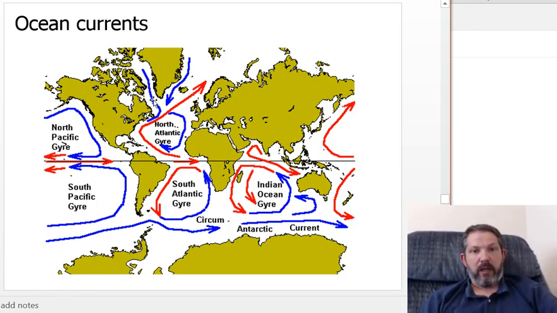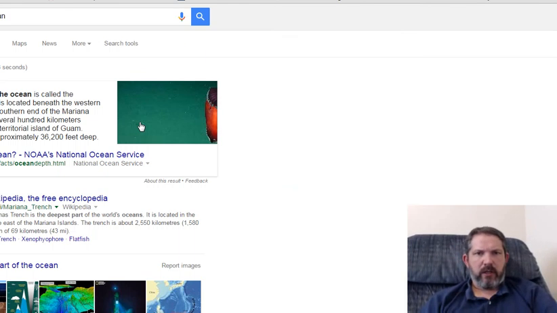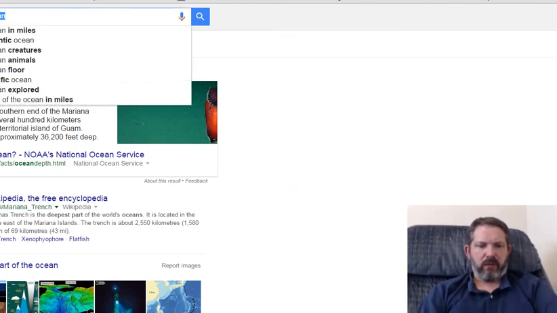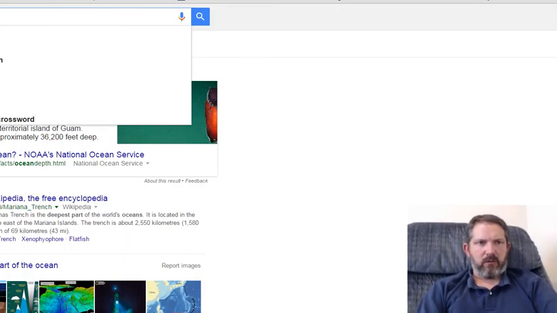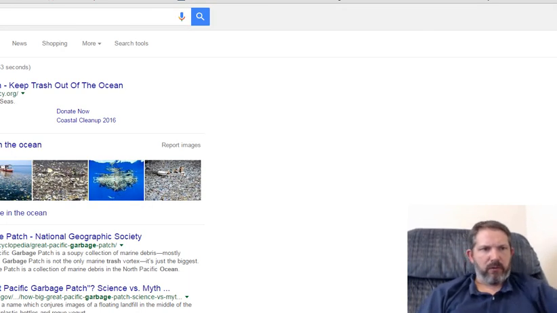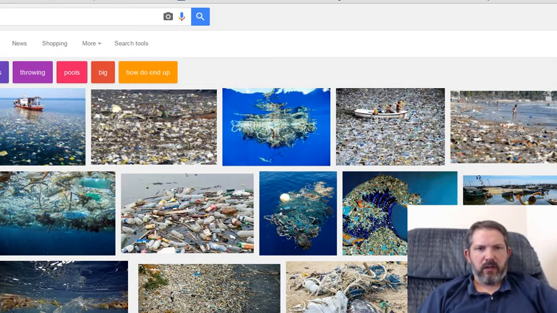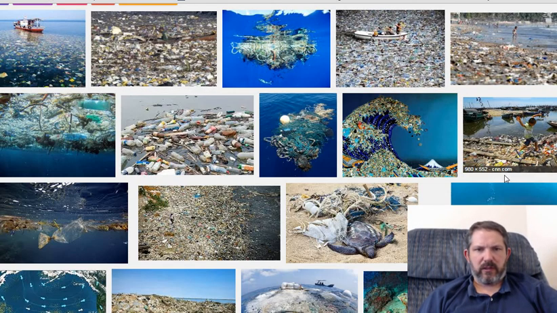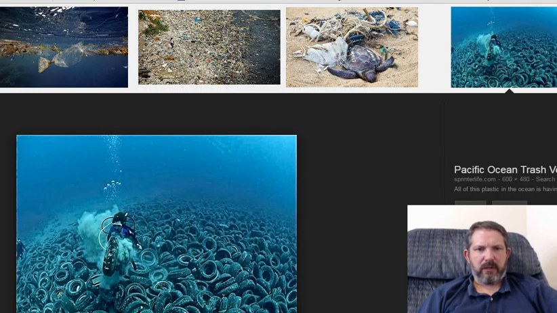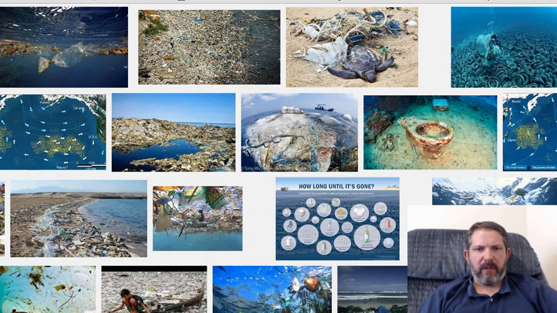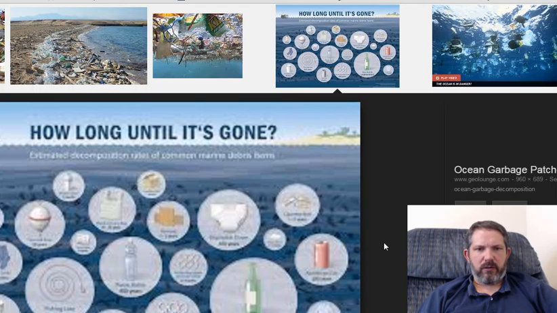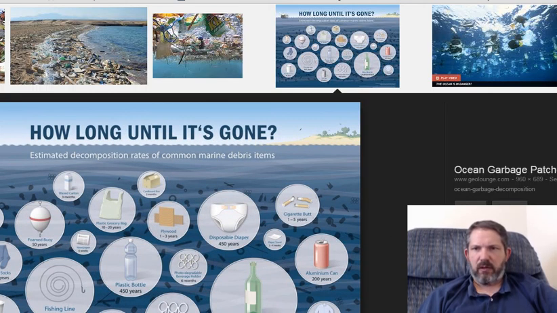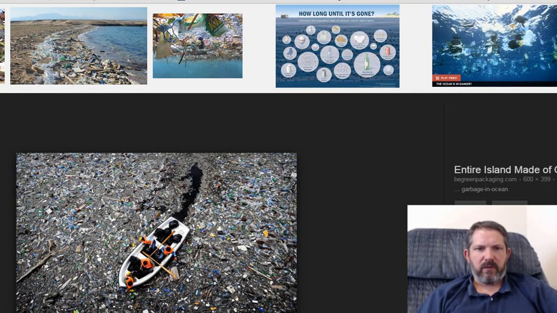That would be terrible. One of the things that happens in some of these areas is you get this circling effect. I didn't look for the garbage patch in the ocean, but it's pretty terrible, some of the images that you see. So there are just some examples of some of our garbage getting accumulated in these big areas. It's pretty disgusting, the amount of trash that's in the ocean, and it can take hundreds and thousands of years for it to disappear.